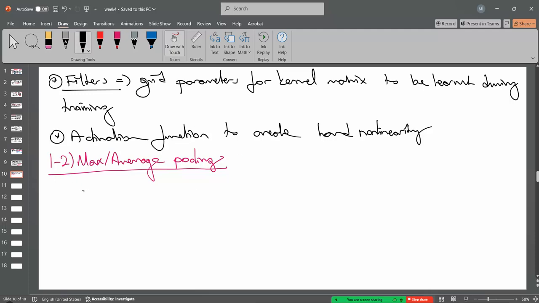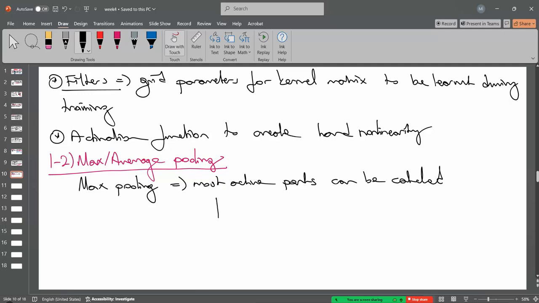Max pooling is utilized so that the most active parts can be caught.